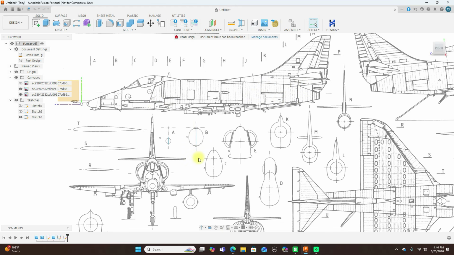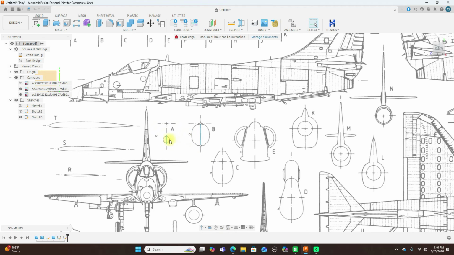So what you have to do is scale these formers up to match the size of this A4 here, and you should have a decent model here. And then I've got a video showing you guys how I modeled this A4. And if you guys want a more up-to-date version of how I would do this, just leave a comment down below and I'll show you guys how to do that.